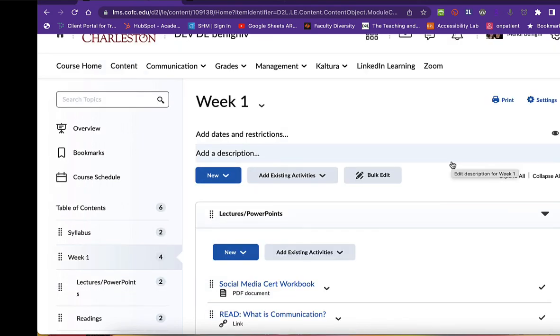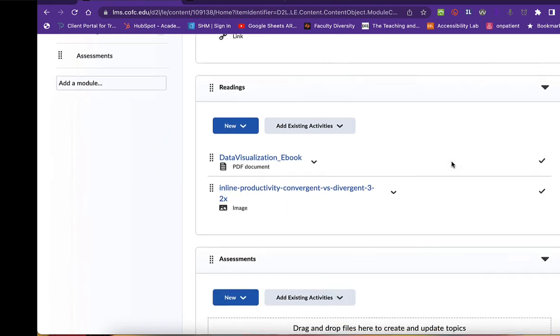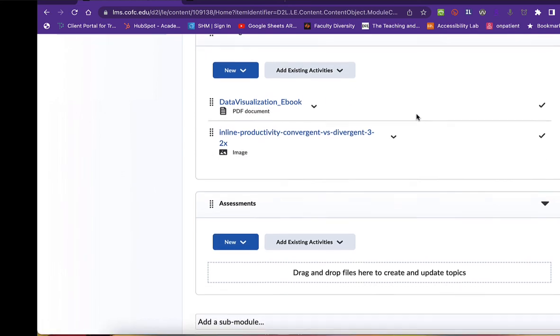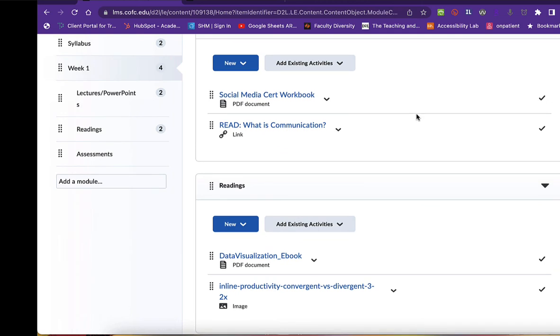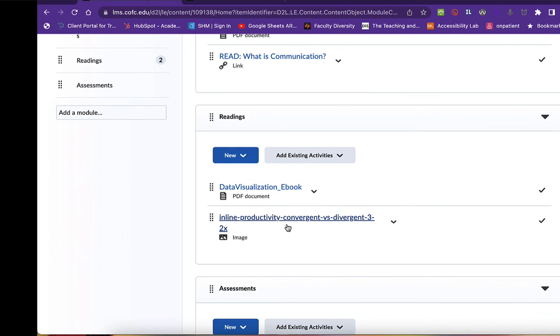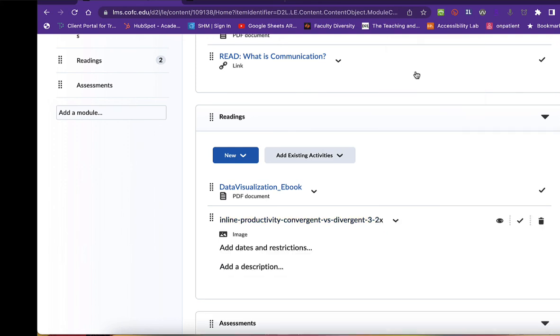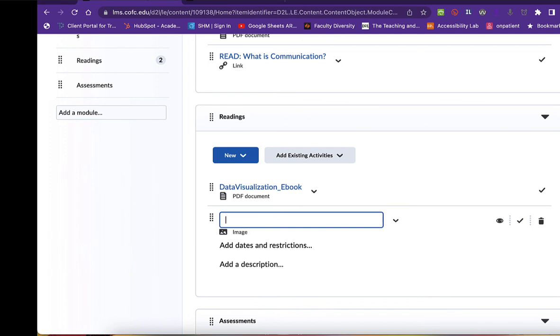Before we finish this video, I'd like to talk a little bit about best practice. So you'll notice that when I added files from my computer, it just picked up the general file name. Often this doesn't mean anything to the student. So it's important when you're creating your course that you're really diligent about your file names. In this case, that's fine. However, down here, it's not. And I can change that name by choosing the drop-down arrow and saying Edit Properties in Place. Here, I can rename it to anything I want.